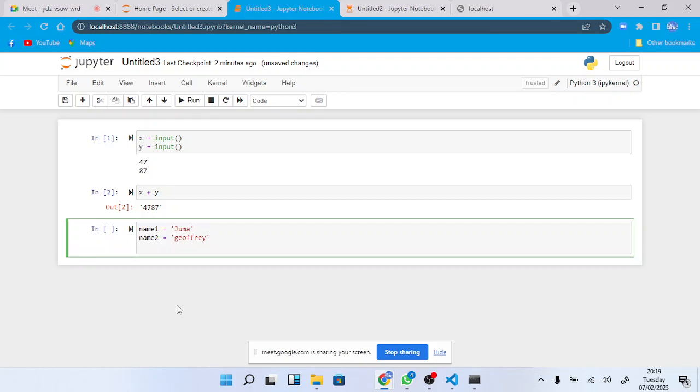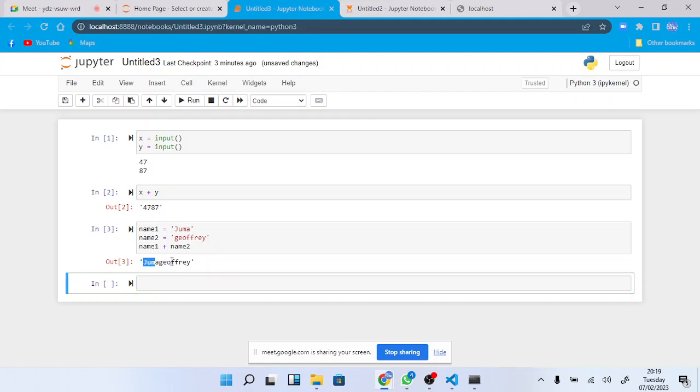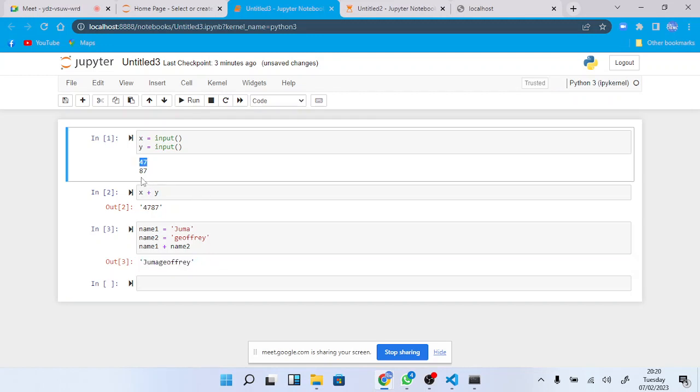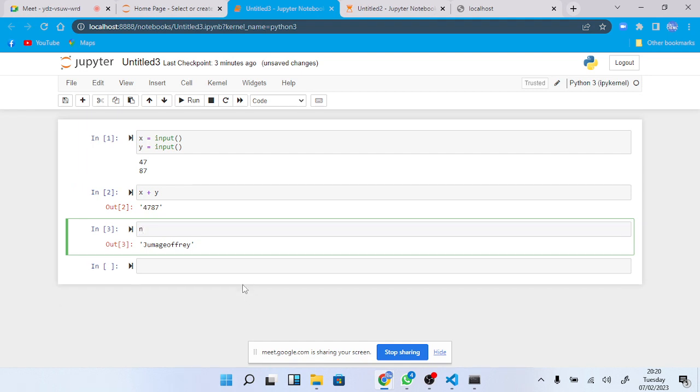So if I do name1 and then you add name2, what will happen? It will just write Juma, and then it will join with Geoffrey. That's what we are calling concatenating. This is what has been done to these values. It is 47 and then concatenate with 87. So it becomes 4787. Now you have understood why we have 4787.